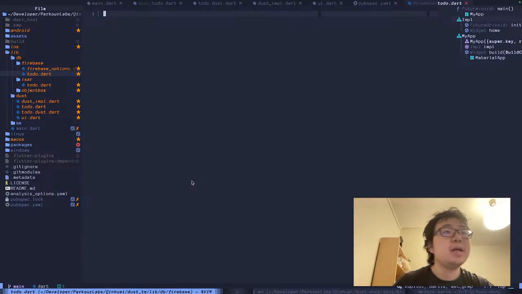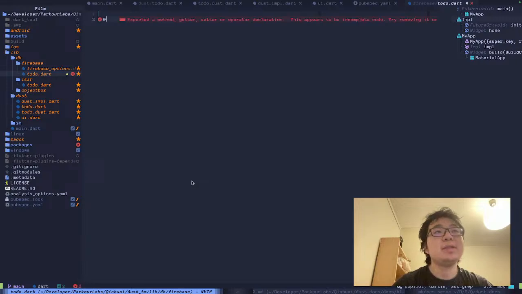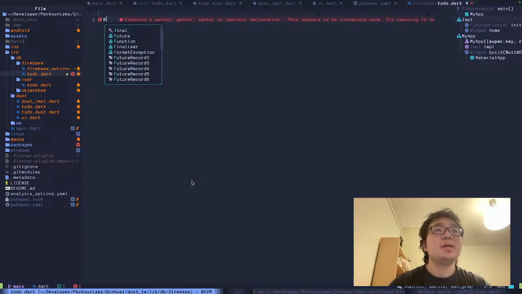Let's start with Firebase first. So for Firebase, we generally just stick with a todo. Yep. So add freezed class.